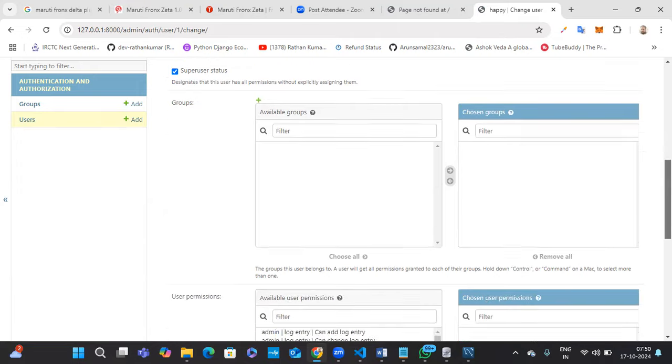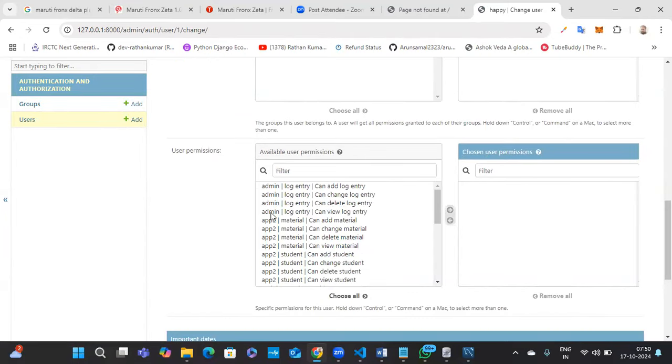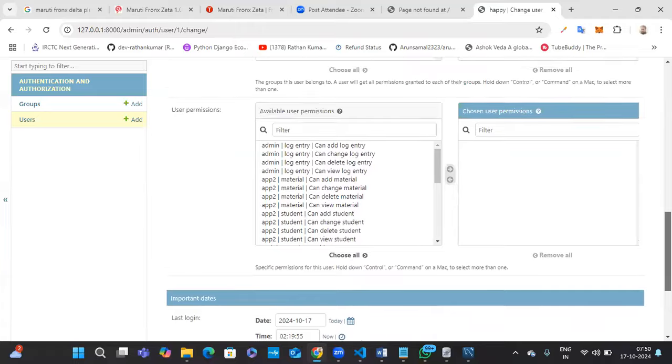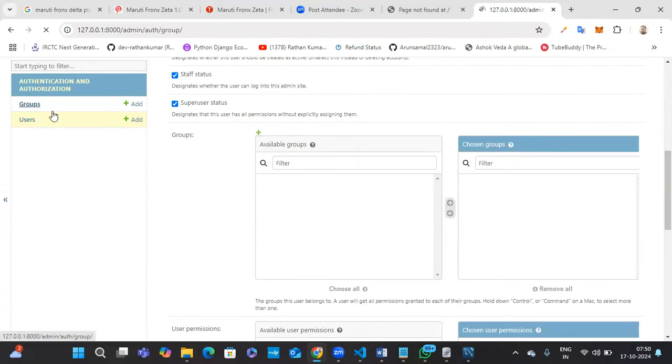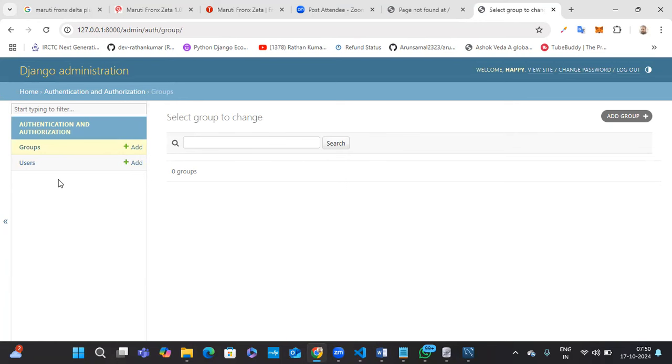Okay, so that's a different thing. Once that topic comes, then I'll give the permissions for users, meaning what kind of activity the user can do. That permission you can give here. That I'll say later. Right now, no need. Okay. So now just understand how to use admin. This is the default authentication and authorization. Two tables are here. Register, Python, sorry, Django. And it looks like it's ready-made. You can view your site. Just click. You can see.